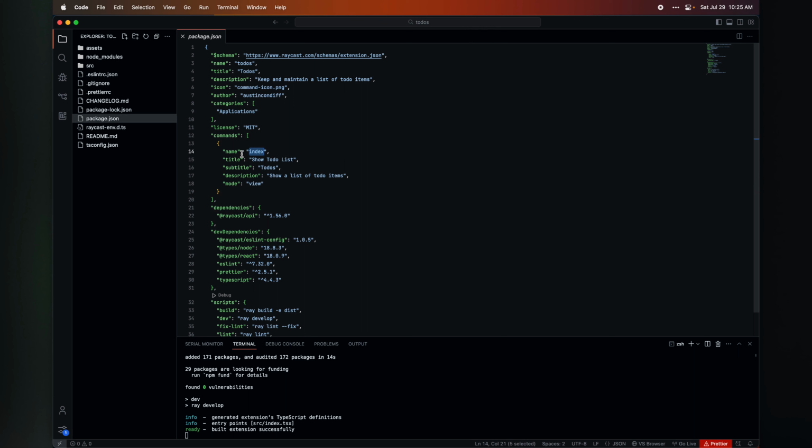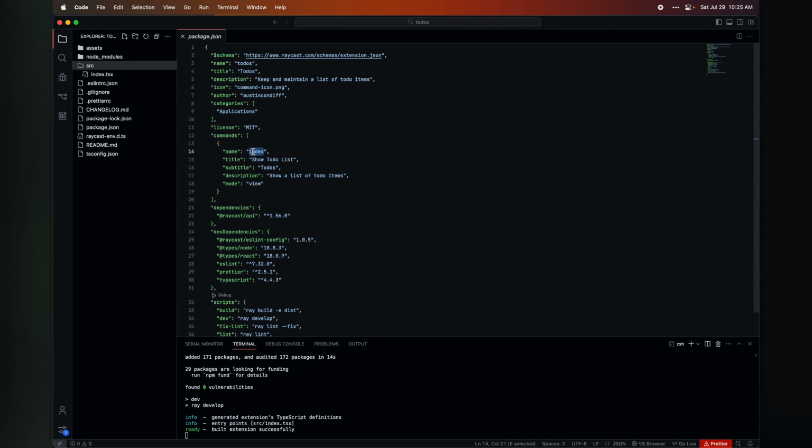Now, just looking at their documentation, the name of the command will map directly to the file name. So if I say index, it'll load index.tsx. It uses TypeScript, so instead of JSX, it's TSX. And it does use React. That's the X at the end. So instead of just TS or JS, it'll use TSX. Anyway, so index loads this.